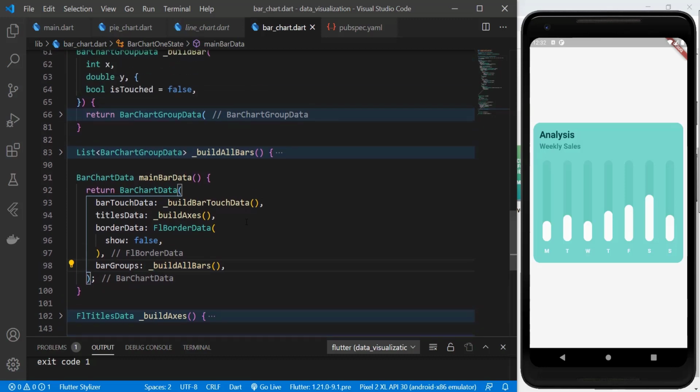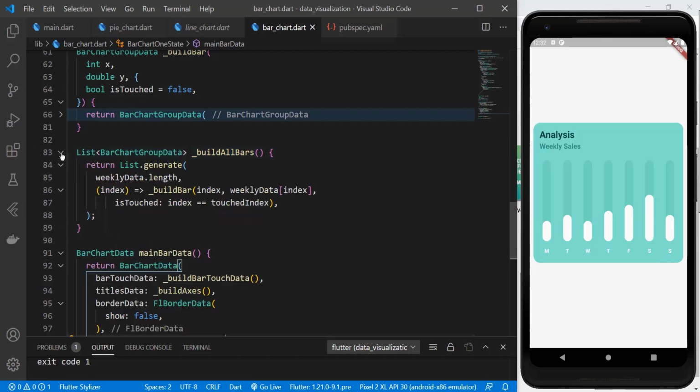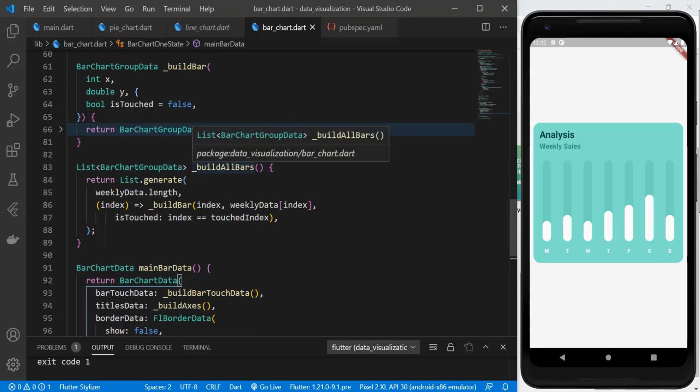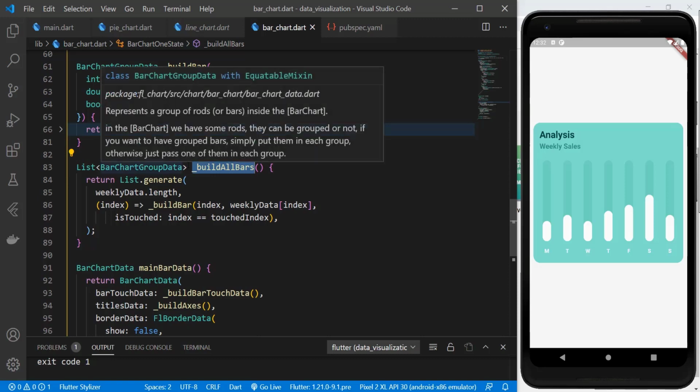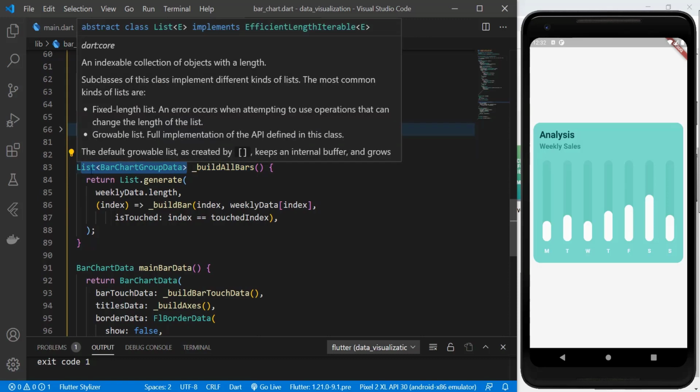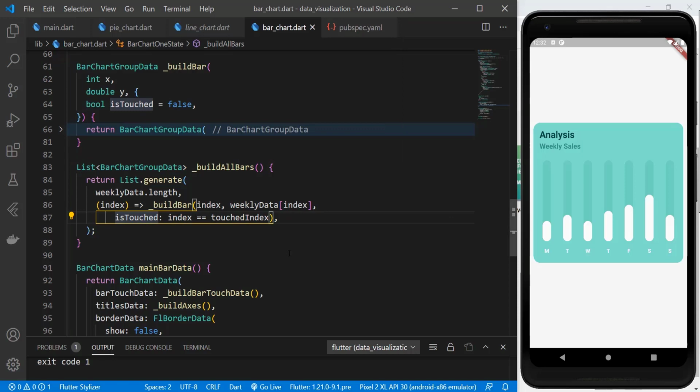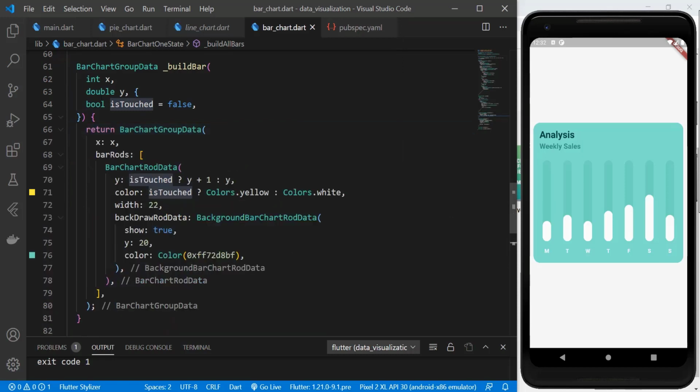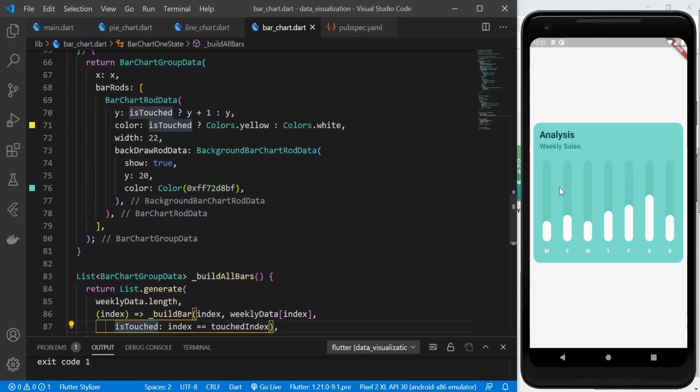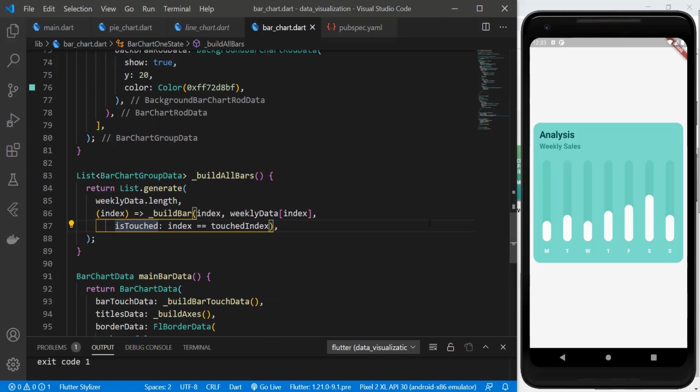And if you get this point, then you can draw any chart very easily. Let's see what we have in this. So buildAllBars needs to return a list of BarChartGroupData, and BarChartGroupData is coming from this function, which defines what the bar will look like, its position, its x-axis value, and the y-axis value, meaning how much portion it will cover, what to display, what not to display, and how it will change according to clicking and everything.